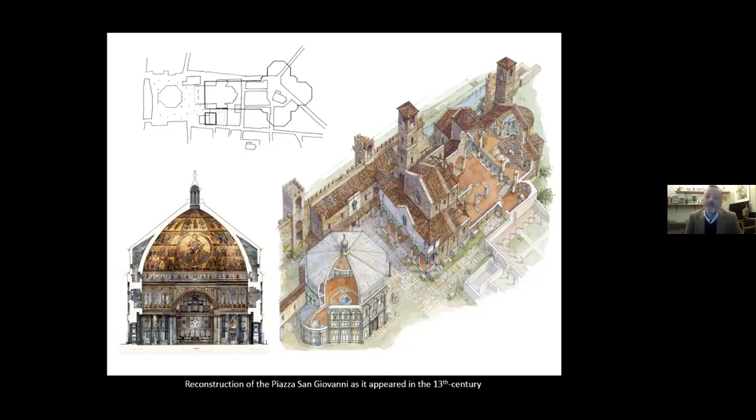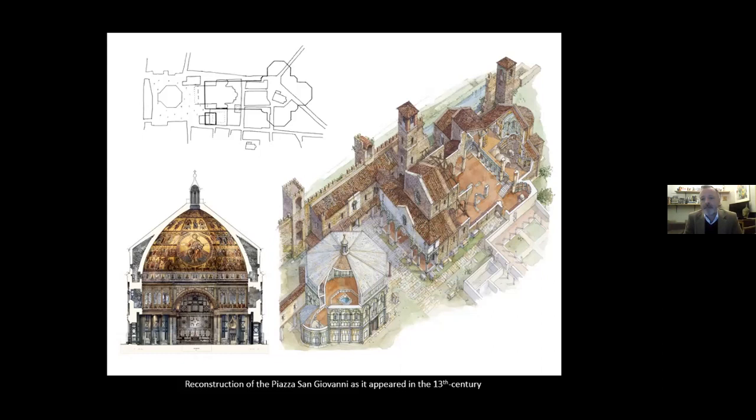We are able to reconstruct with a high level of certainty what this would have looked like, together with the baptistry, which was often cited by Florentines in the Middle Ages and the Renaissance erroneously as the oldest building of the city. In fact, a Roman pagan temple dedicated to the war god Mars that had been converted by the city's earliest Christians into a baptistry.